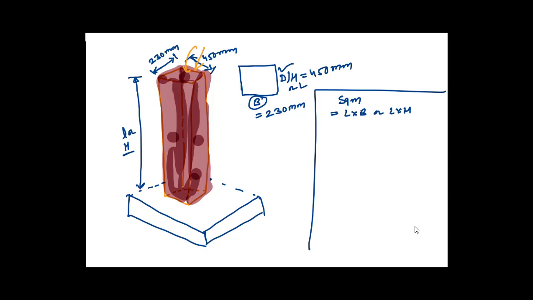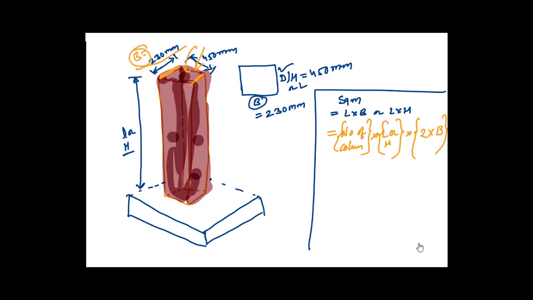Now our formula will become number of columns multiplied with length or height, multiplied with, if I am denoting this as B, sorry, I have already denoted B as 230, so this is my B. Here B is 230 mm, so it is 2 times B, because 230 is on this face as well as on this face. This is about the B side.